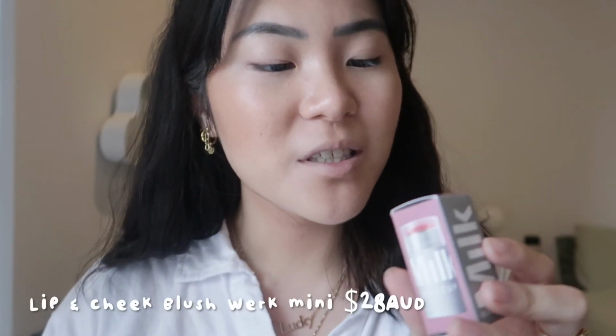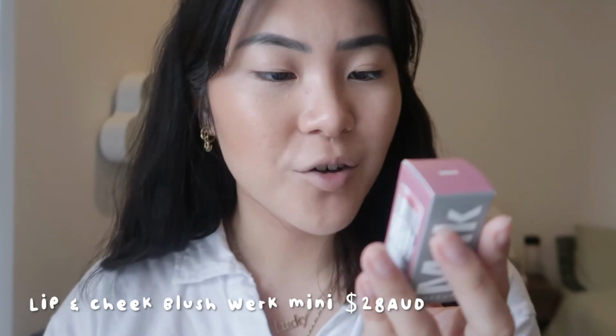Okay, now let's go on to the blush. This is the lip and cheek blush in the shade Work. It's a creamy sheer blush and lip color tint, and it hydrates as well. They're very into the hydration, which I'm not mad about. I do like that. They have, I think, 6 different shades of this, which is cool, but this one is, I guess, the most neutral, natural looking one.